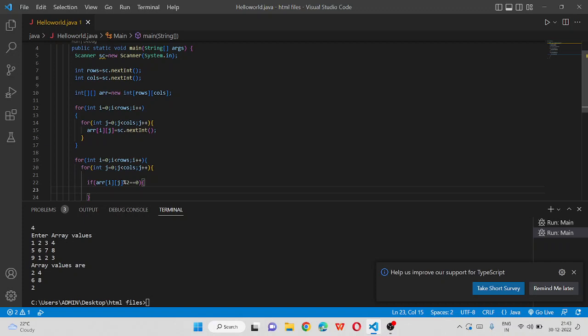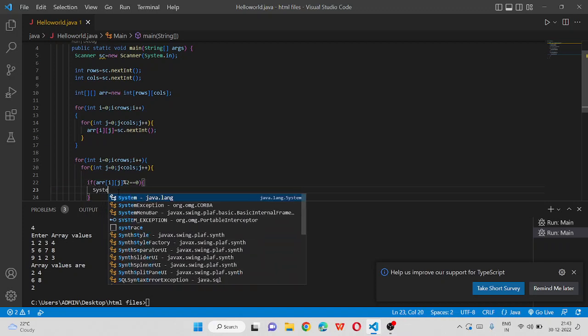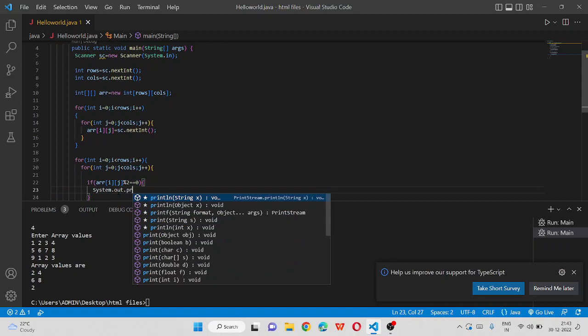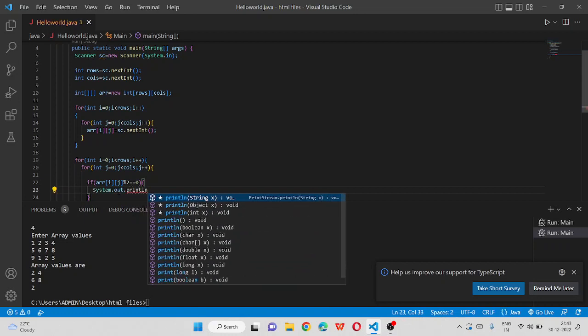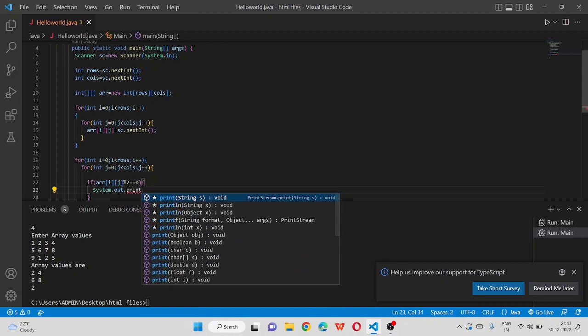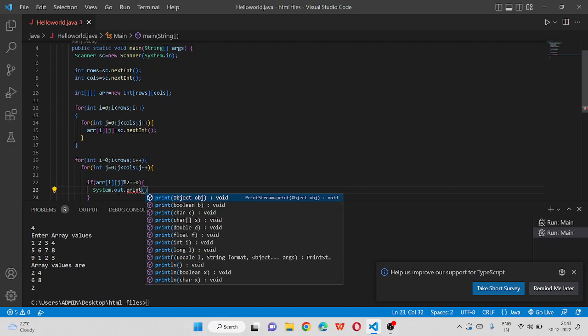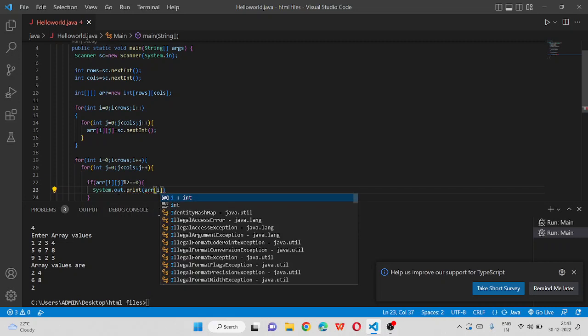So whatever element is present in this position, arr of i and j, that should be divided by 2, and by using mod I'll get the remainder. That remainder must be equal to 0, then only System.out.print, printing only that array element at that position.